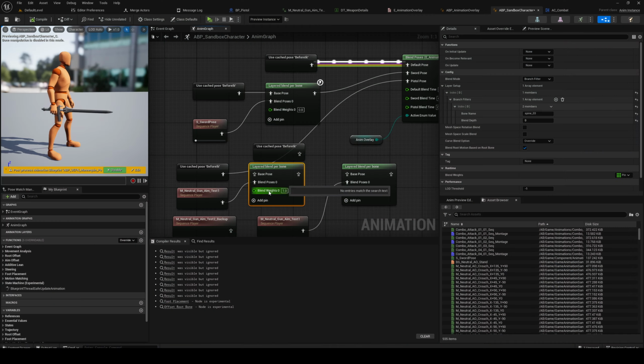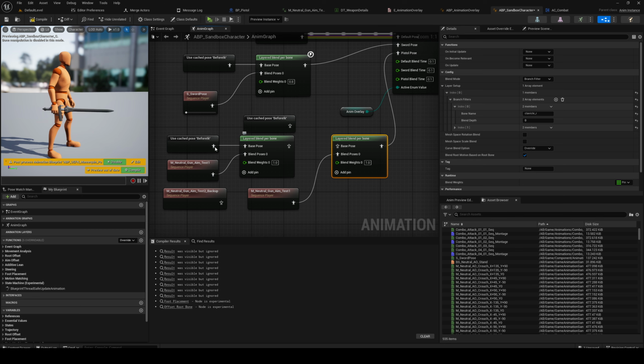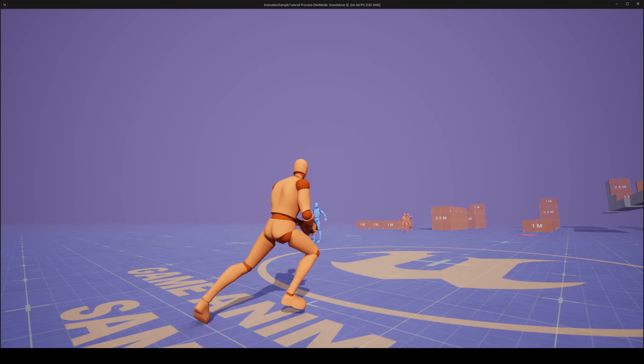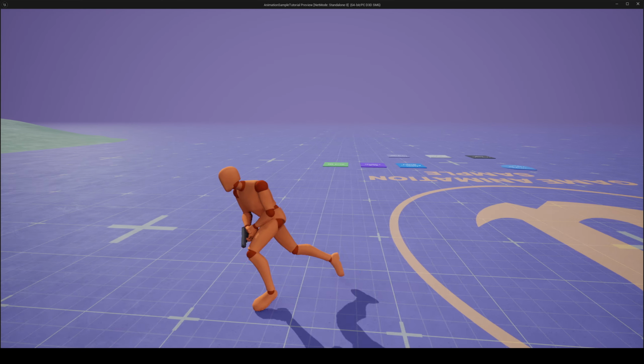Kind of works. If you want to blend it, you can do something like this. With this one, I just blend the clavicle right and clavicle left to 1. That looks okay. That also works.